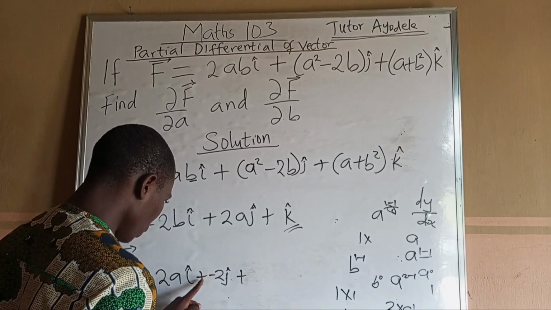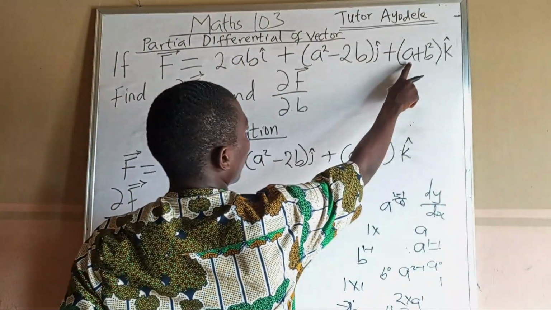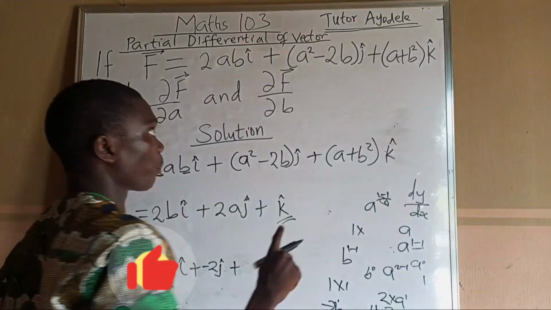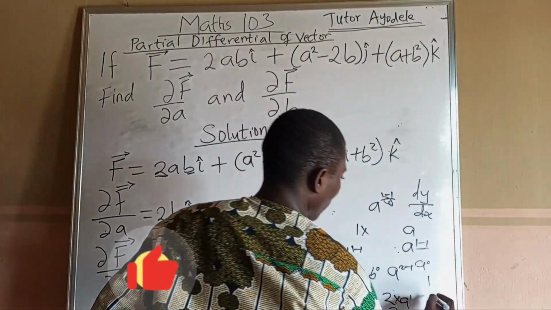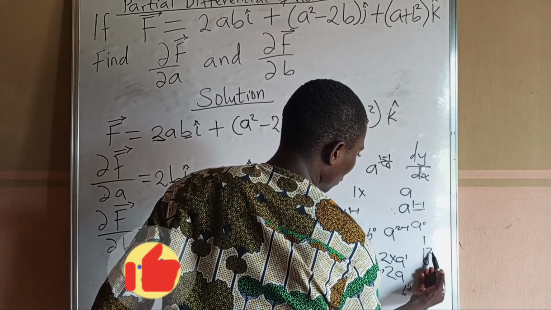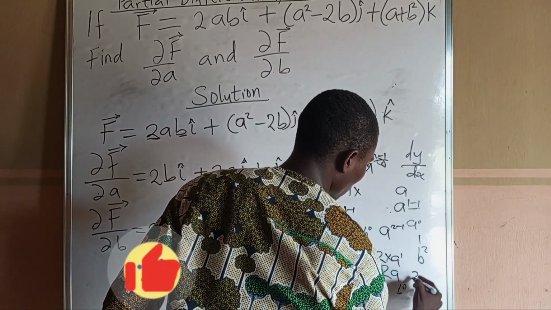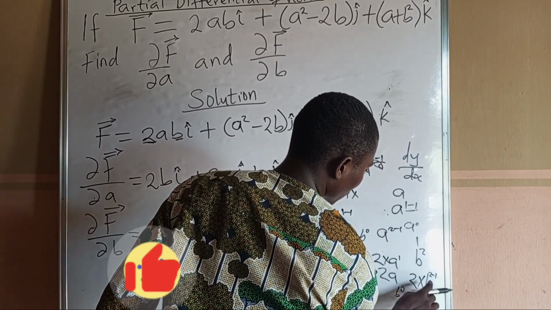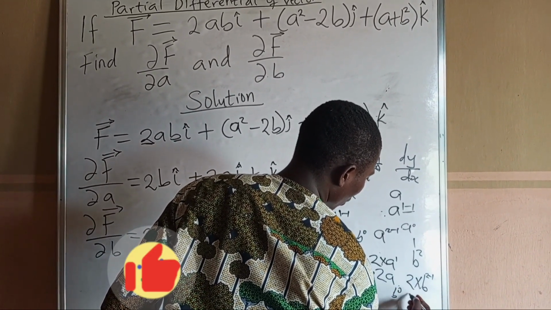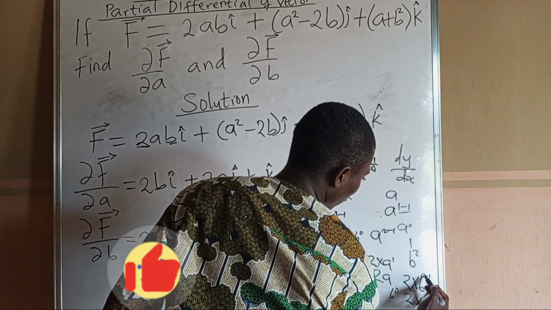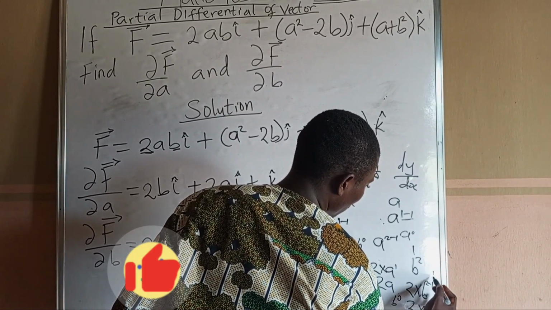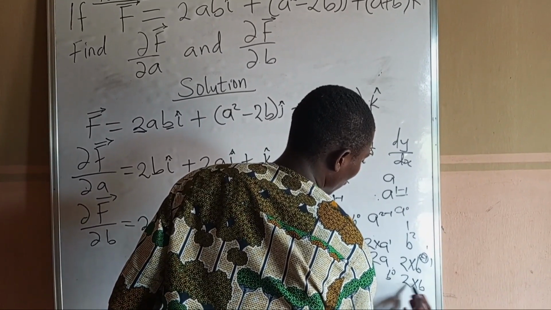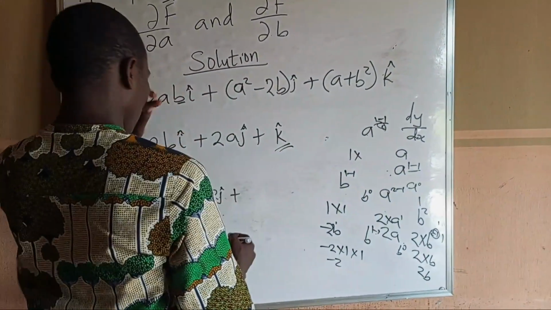Plus, I will still come back to this plus and minus here. Here now, I have a here, it will change to 0 because I'm differentiating with respect to b only. But here I have b squared. So b squared, as I've said, in the general method, you use the power to multiply this b, it will become 2 times b. Now, I will subtract 1 from the power, which will become 2 minus 1, right? So this becomes 2 times. Now, 2 minus 1 will give me 1. This becomes b raised to the power of 1. And b raised to the power of 1 will give me b. So 2 times b will give me 2b.